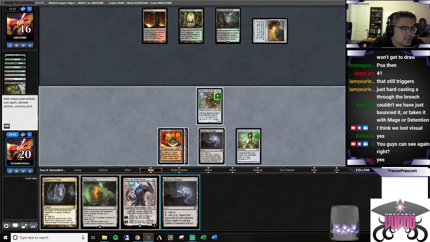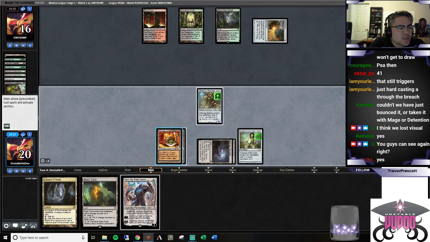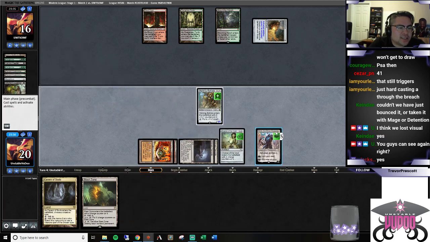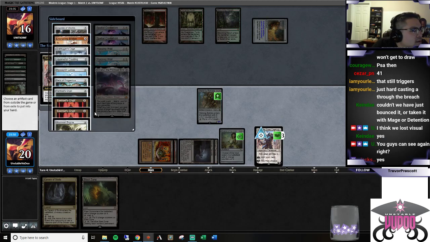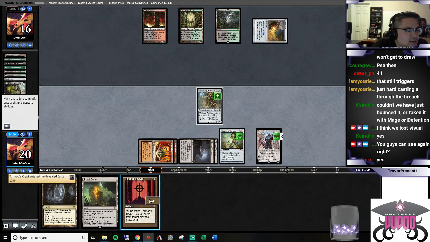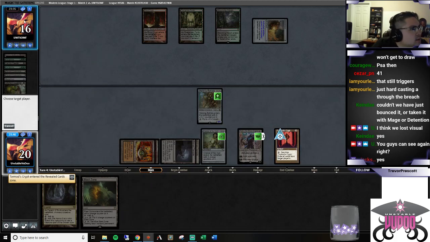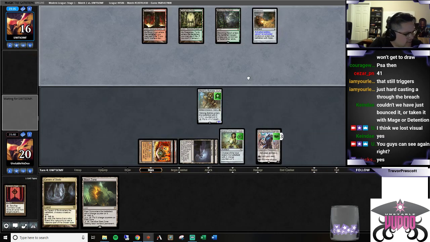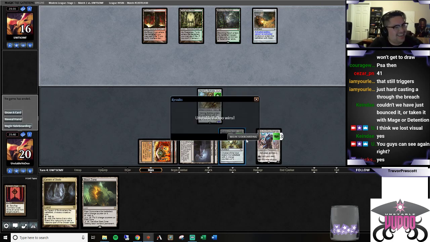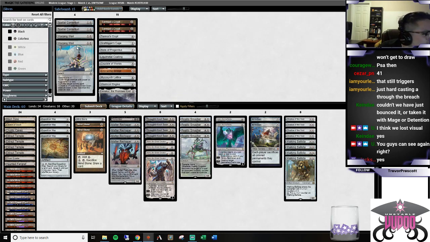Oh man, yes. Okay, we're getting pretty lucky. Not swinging because if they have a castable Vengevine from their hand, I don't want to not be able to block it. Okay, we got there. How about that?